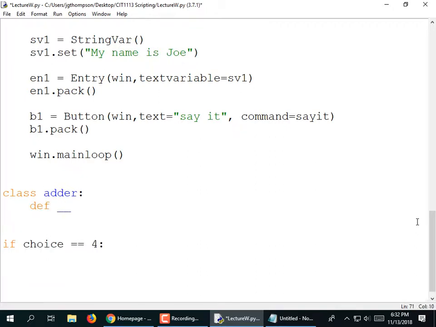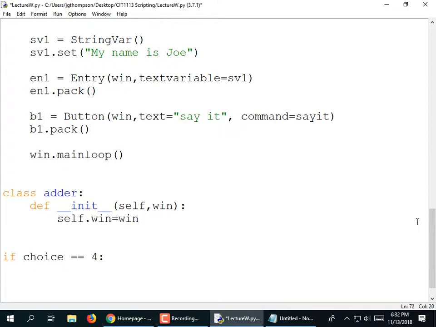So def __init__(self, win), because we have to let the calling code, the client code, pass in a window, colon, self.win equals win. Now we kind of need to do the same thing that we've been doing previously. We're going to need a string variable for the number that they're going to add.